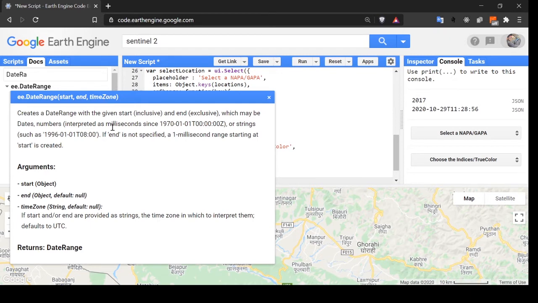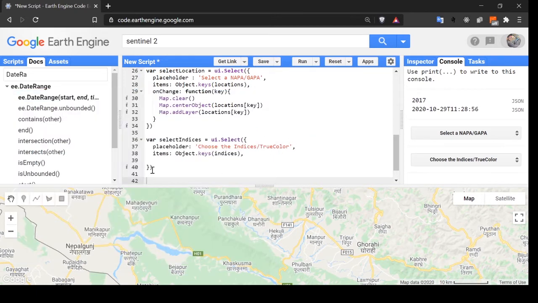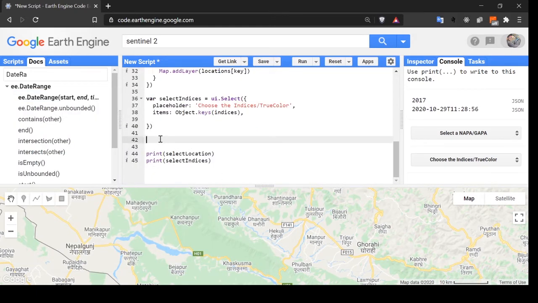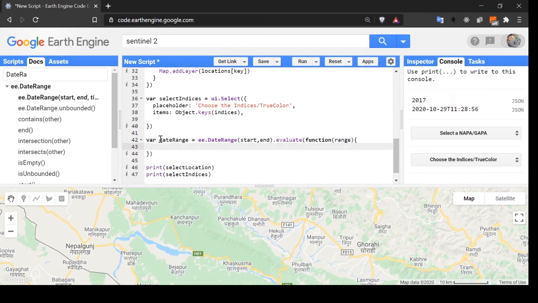Time zone is optional. So date range equal to ee.DateRange start and end. Then we're gonna evaluate, and the function we are going to call is range. This is a bit hard to understand.